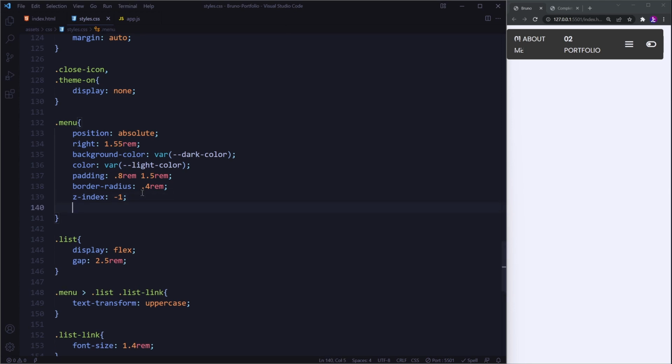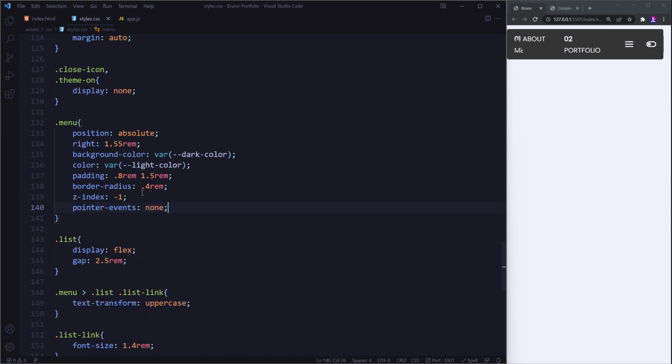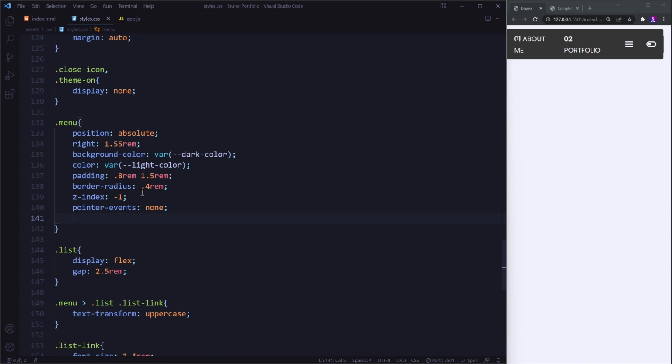So underneath of here, I'm going to set the pointer events to none. And that's just going to make it so that nothing here, for example, is clickable. That's the logo that we are actually hovering over, not the links. As you can see, they don't work. But if I was to comment this out, now, well, it still doesn't work, and that's because it's underneath, so we can't really test it out. But it doesn't really matter for now. It's going to come into play later.